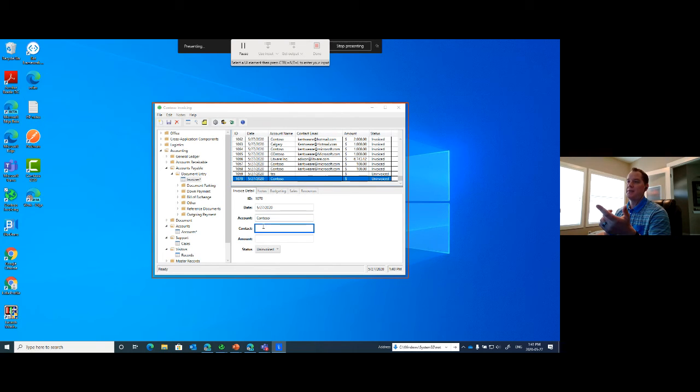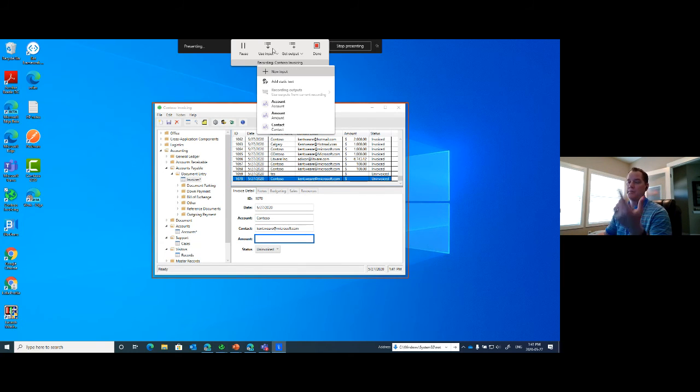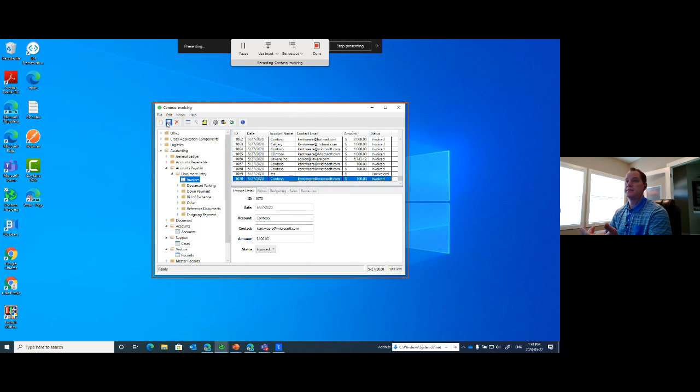But the magic happens, or the real value happens, when we go ahead and plug in our automated flows with these UI flows. And so here, let's go ahead and enter amount. And right now I'm just using the mouse to do this, but I can go ahead and use keyboard shortcuts as well. And in this case, we'll go ahead and click save.